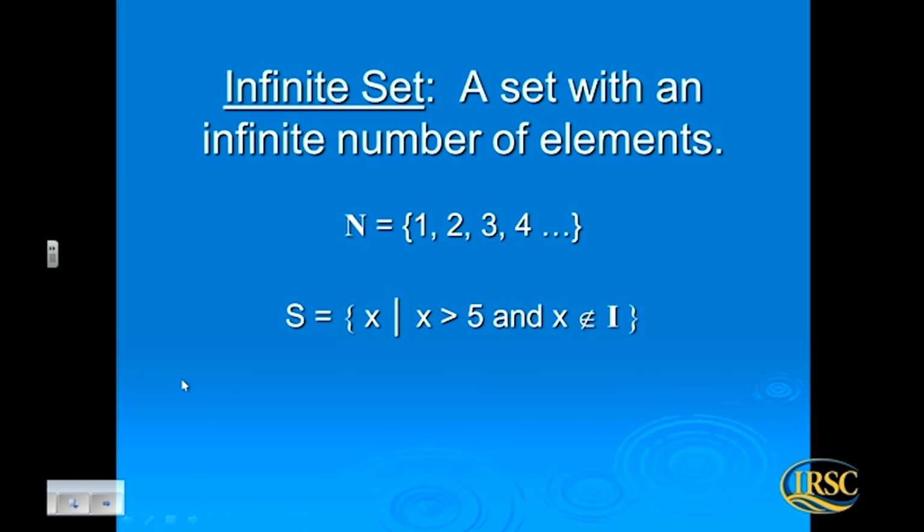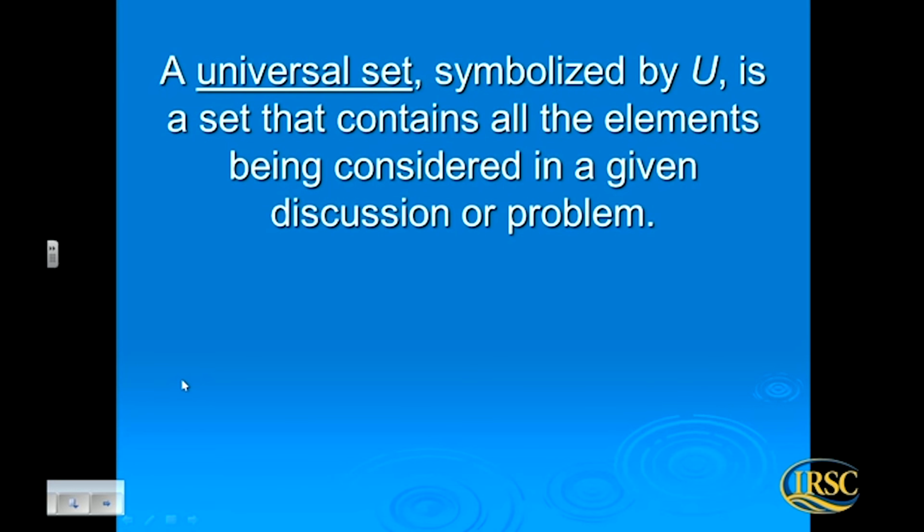This is why some sets cannot be listed in roster form, because you just can't list the numbers individually and completely. That's why set builder notation is very important, because it's at least a way that we can write something as a set with a shorter description of it. This is an infinite set because we can always continually name fractions and decimals that are bigger than 5 and that are not integers, and it can go on forever. So it's sort of a little bit of a trick question.